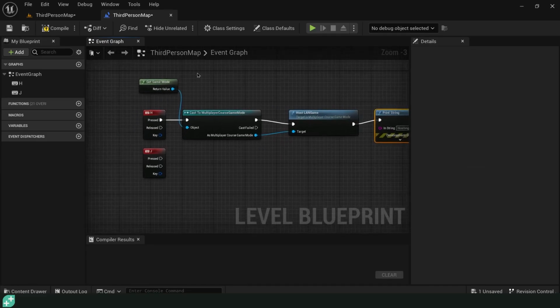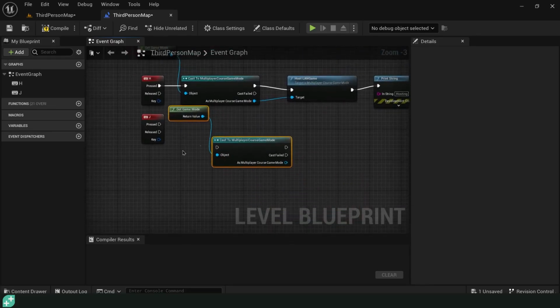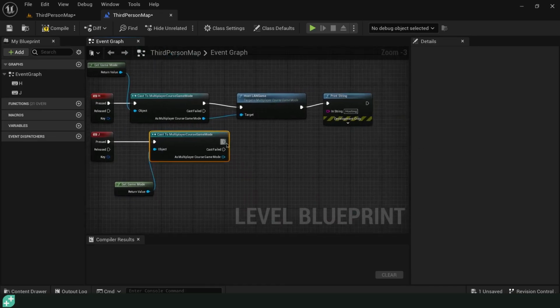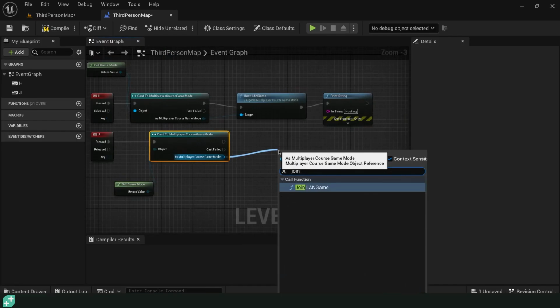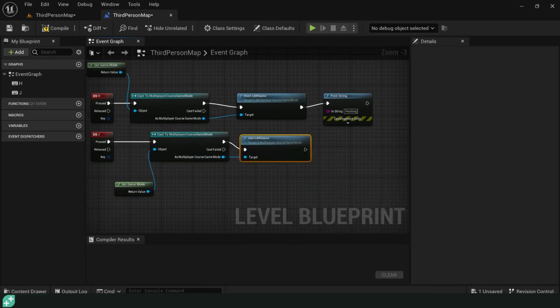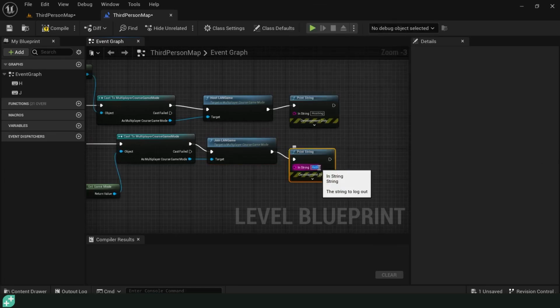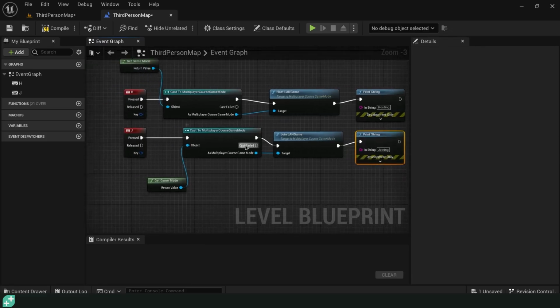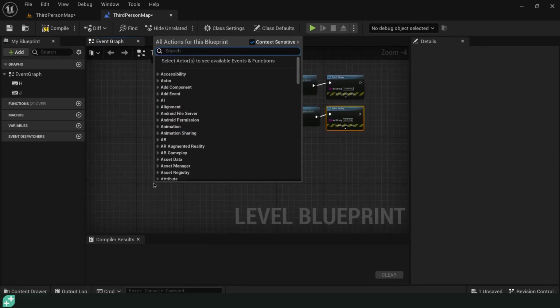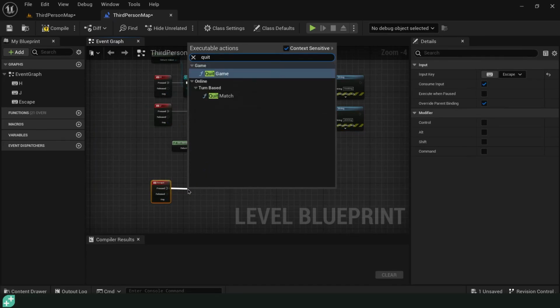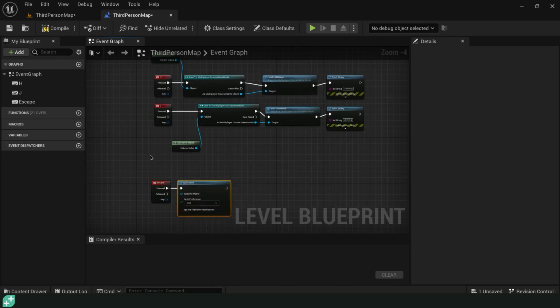Now we're going to do the same thing basically, so we can copy these two, paste them, and for the J key, we're just going to call the join LAN game function. And let's also print something at the end of this. Let's say joining. And finally, I also want to get input for the escape key. And when that's pressed, I just want to quit the game so that it's easy for us to quit the game.